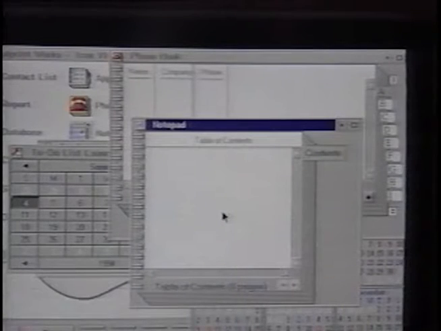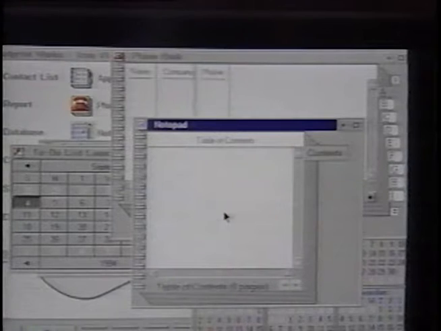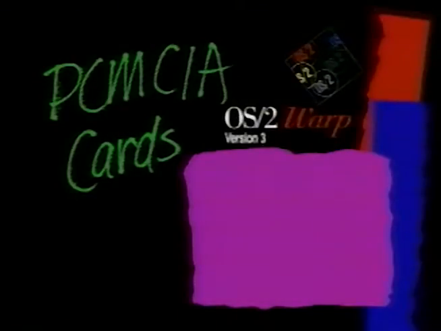It's all integrated into the workplace shell and integrated into the way that you work with the workplace shell so that you as a user with OS2, the workplace shell and the bonus pack can be up and running with no additional applications. You can send a customer home with OS2 version 3 under their arm and they don't need anything else. You've got your applications and database and spreadsheet and word processor and phone dialing functions and internet connectivity and CompuServe Information Manager all packaged together for a price that, again, you have to agree with me is one of the best values in the software market today.